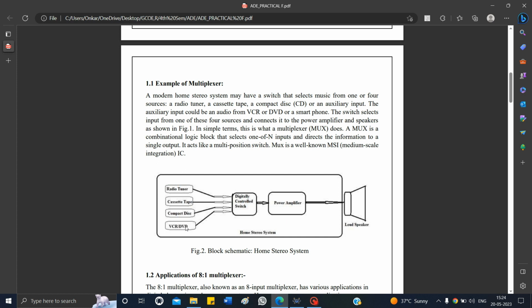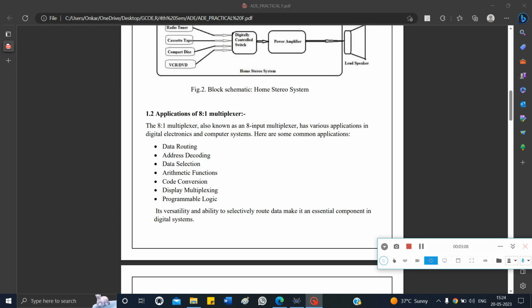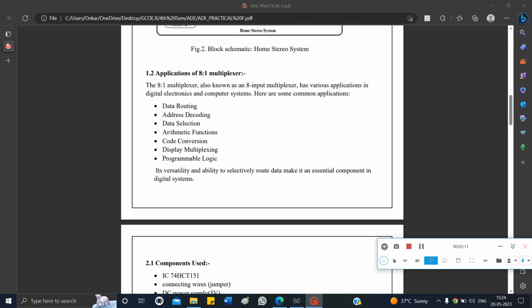We can select any of them, and that input goes to the loudspeaker, which is the output. So this is how we use a multiplexer. Other applications of a multiplexer are data routing, address decoding, data selection, arithmetic functions, code conversion, display multiplexing, and programmable logic.